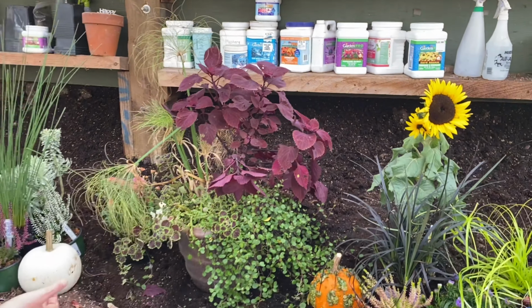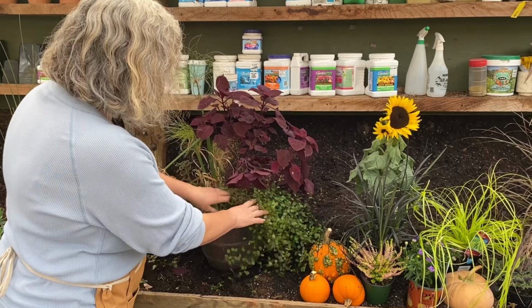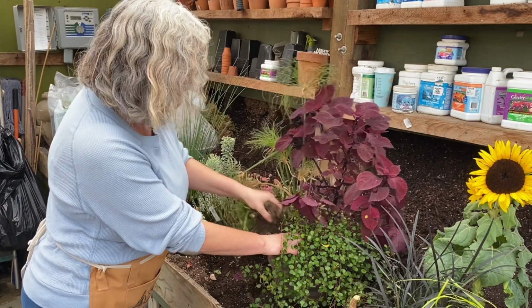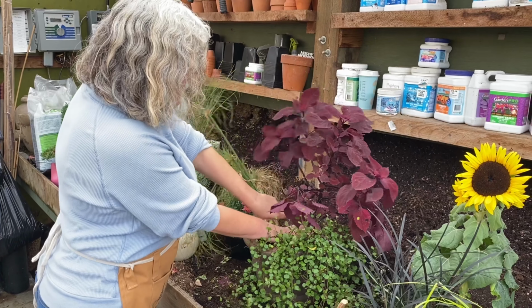So I think I'm gonna start ripping stuff out. I'm gonna leave half of the stuff in. And you don't need to completely tear apart your planter. You just need to rip out a couple of the plants, leave some space for you to put in some new things. So it's a great way to change things over.